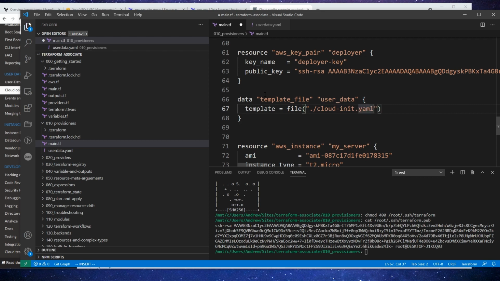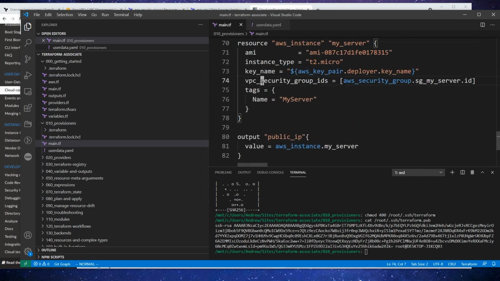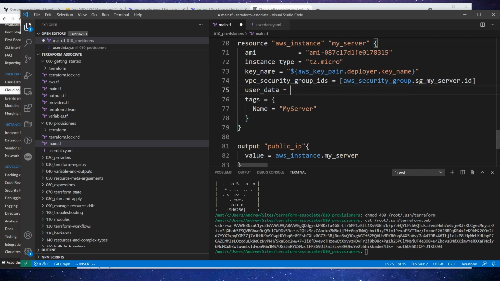I think I called it Cloud-Init here. Oh no, we renamed it userdata. There we go. Now we just need to reference that file. So if I go down below, we say user_data equals data.template_file.user_data, and then I think you have to type rendered there.